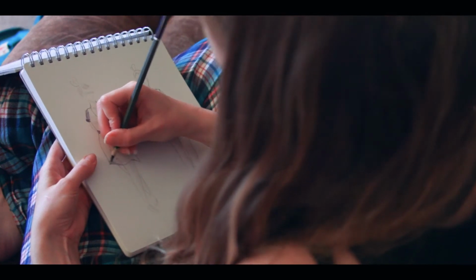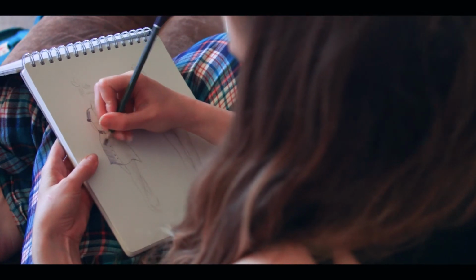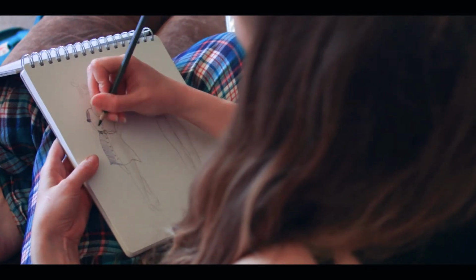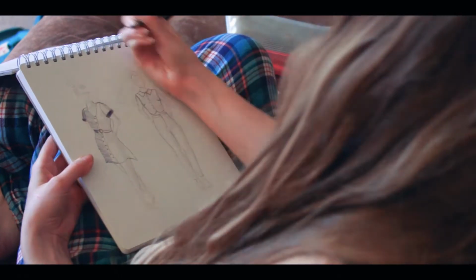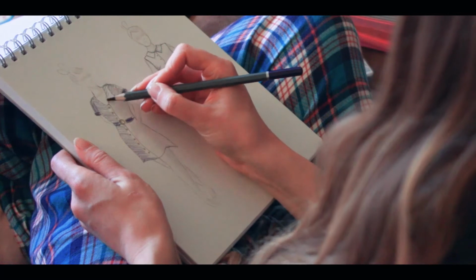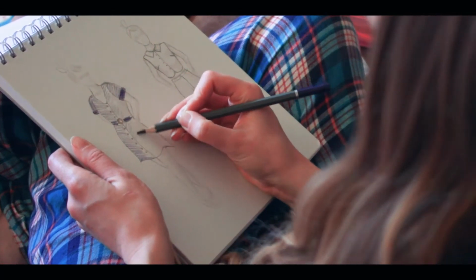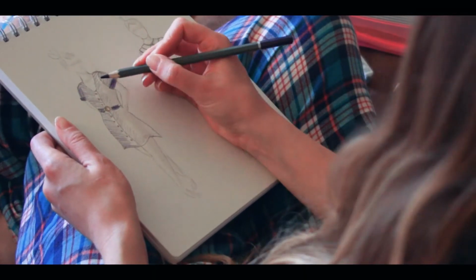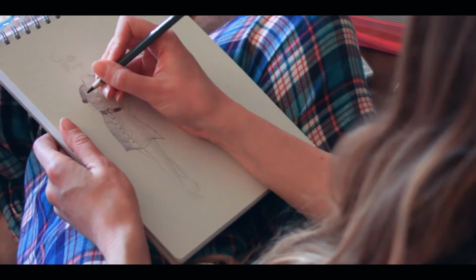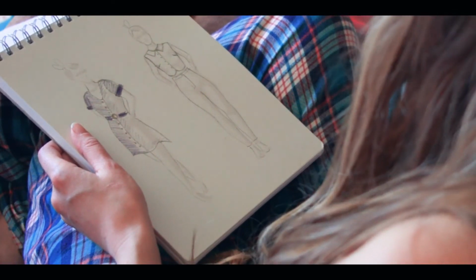I can't draw figures to save my life, so I use one of these sketch pads which has the pre-drawn figures in view. The one I like to use is the Gertie's sewing sketchbook, because the figures are a bit more realistic and they're drawn to actual human proportions, so you can imagine what the clothes are going to look like on a real person. If you've got some pencils and crayons, then you can doodle to your heart's content.